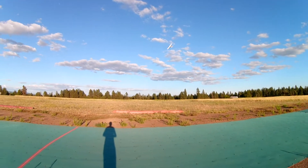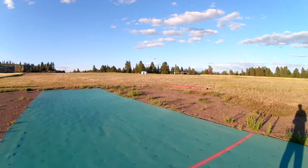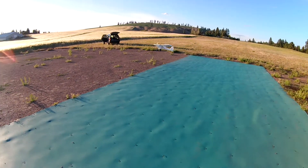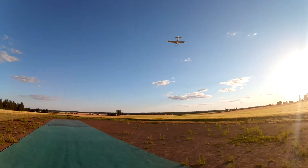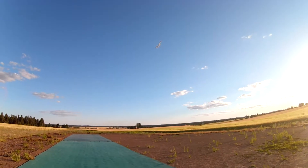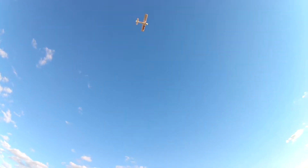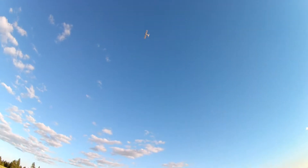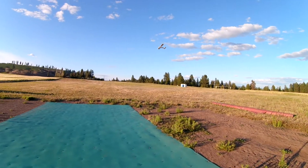I think I have a little bit of battery left, so I want to see if this thing will hover. I think it might be able to, but I think it's a little too windy to hover. That being said, I don't think it's going to have enough power to punch out of it or anything.